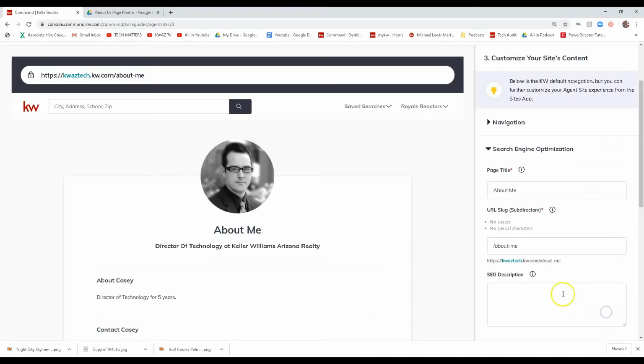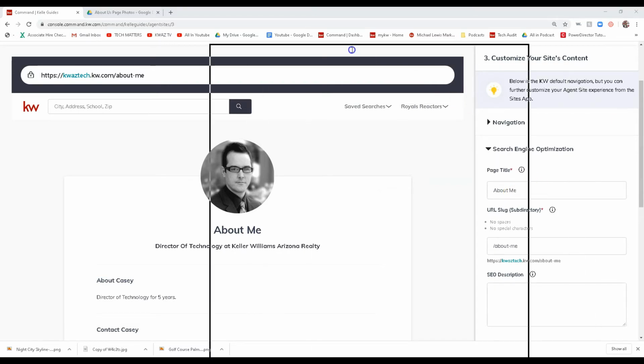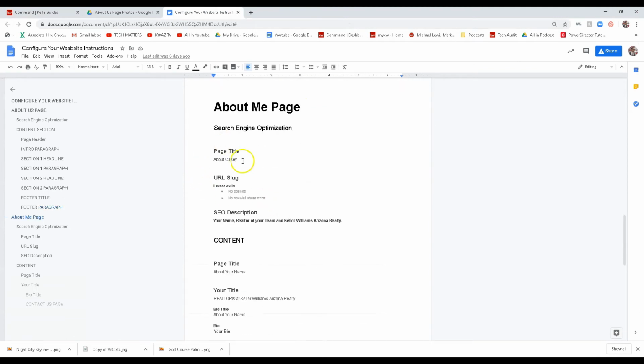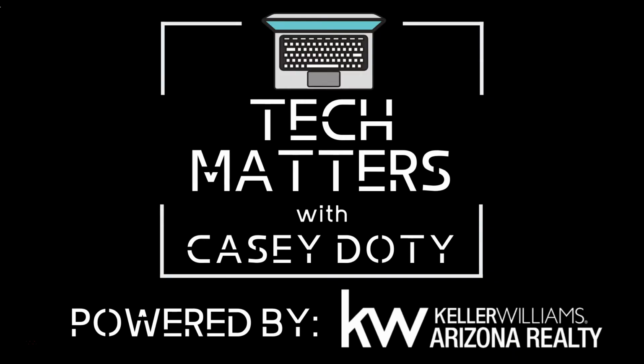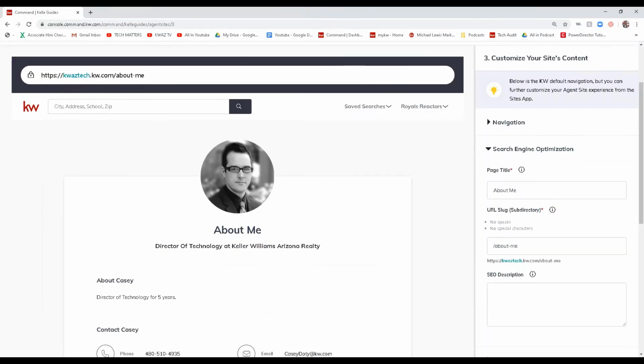So go ahead and click Continue. And now we have 2 more pages left to do, and they actually do not take that long. So again, for those of you that are at my office, I'll share the Google Drive file with you. It has exactly what you want to do, what you want to copy and paste here. But this is very simple. So I don't even need to copy and paste this. I've done this enough times. So I'm going to do about my name, and you can do your last name if you like. You can leave this as about me.